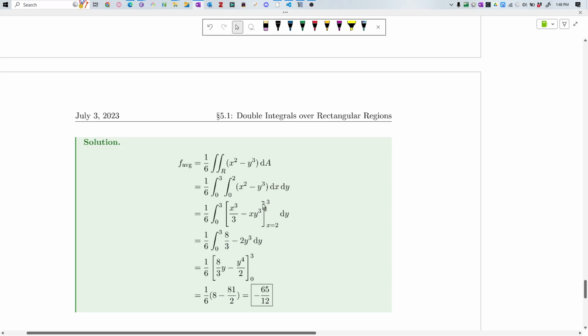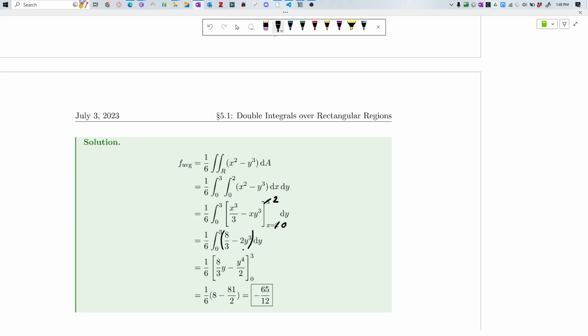Okay, so then we evaluate x from 2 to 3. Doing so, oh, that is a typo. Lots of typos. I will fix that when I upload the PDF. This should be 2, this should be 0. But I think the evaluation is correct, because 0 gives you 0, and 2 will give you this expression. I should probably put parentheses around here, just to make it look a bit nicer.